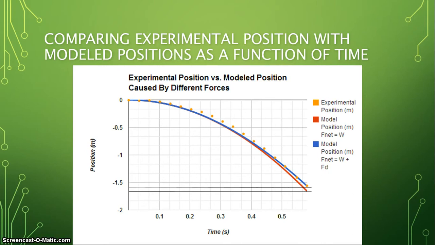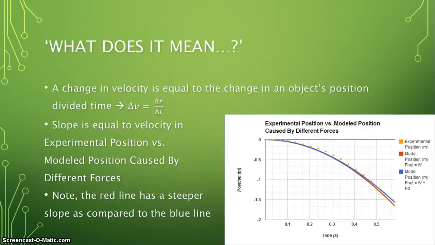It is interesting to note that according to the model including only gravity's force, the ball falls further than the model considering the drag force in addition to the weight force. This is logical because the drag force would slow the ball down and as a result it would not travel as far during the same time interval. Both models underpredict the position of the football initially, but it should be noted the model accounting for drag matches the final position of the actual experiment. Overall, the model which accounts for drag and the force of gravity fits the actual data better than the model which accounts for only the force of gravity.